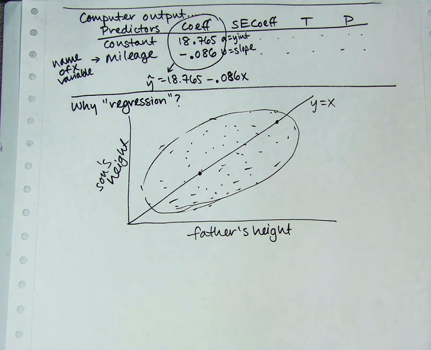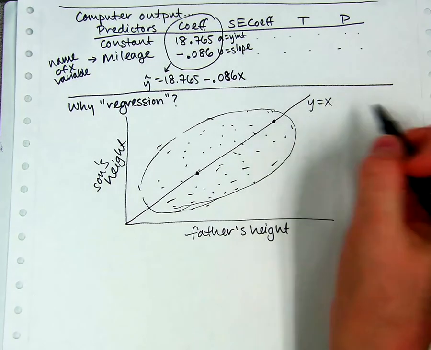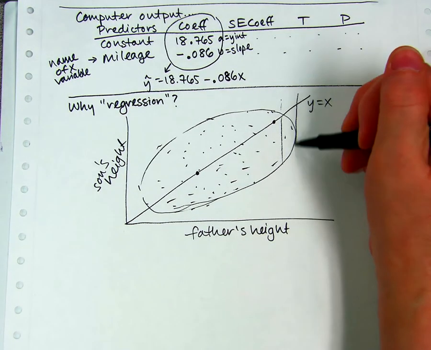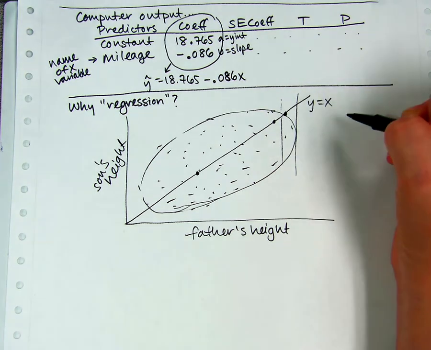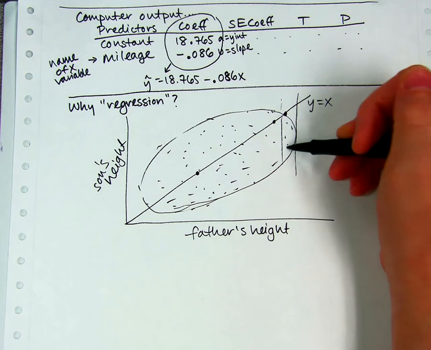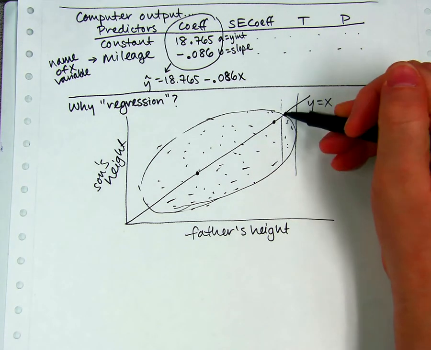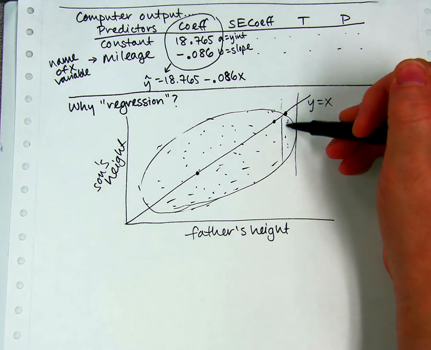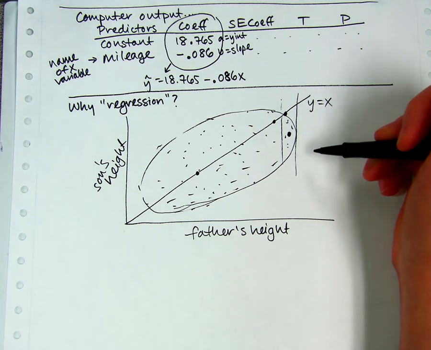It's kind of interesting. You would expect this to be a good line of fit, but if you look at this group of data right here, is this a good prediction of this distribution that's right here? No, we're over predicting the height of sons who have really tall fathers. And that's interesting. Maybe I should move my line a little lower so I predict this group better. Maybe I should have it more like there.